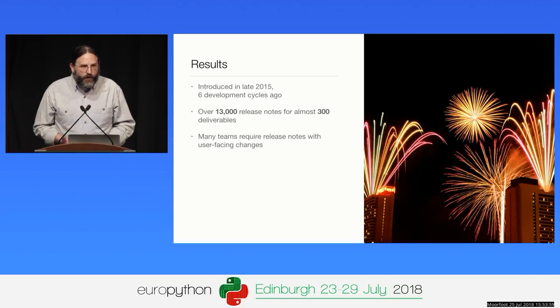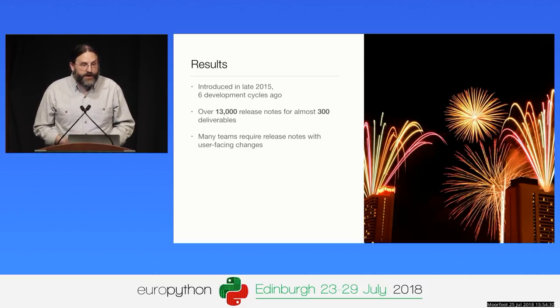More importantly, though, we're changing the culture. So in addition to encouraging people to write release notes, some of the teams are actually requiring that new features come with release notes, new configuration options come with release notes. Less so for bug fixes unless there's a significant upgrade impact or something like that. But that's not a pervasive thing throughout the community. It's a few of the teams that are a little more interested and have a little more impact in the sort of thing that a release note would document.